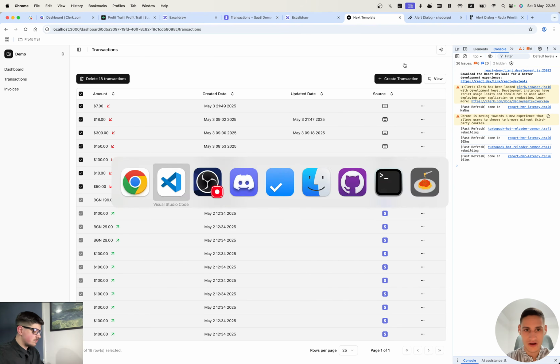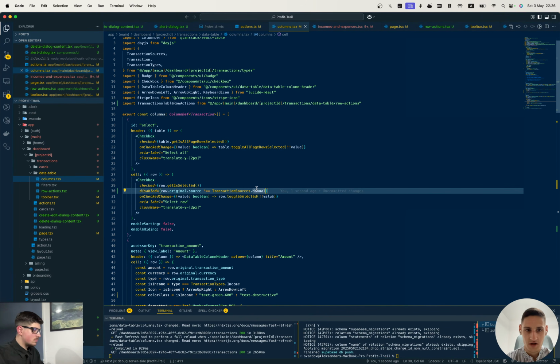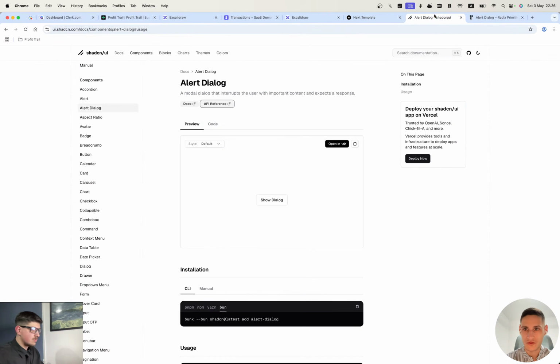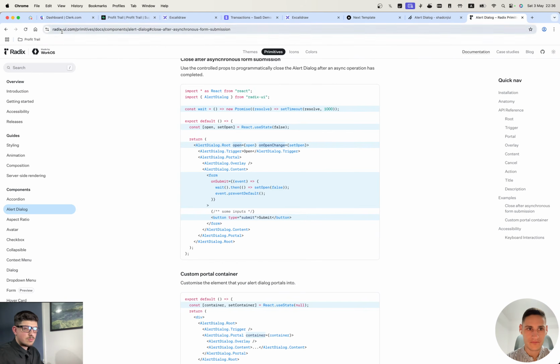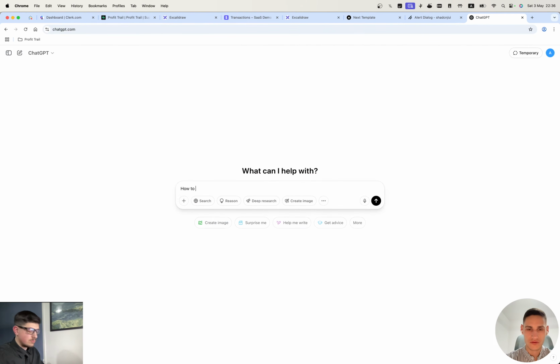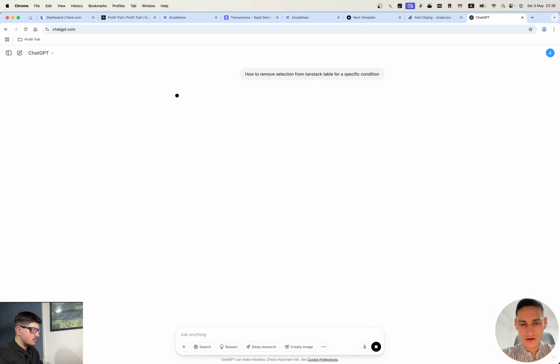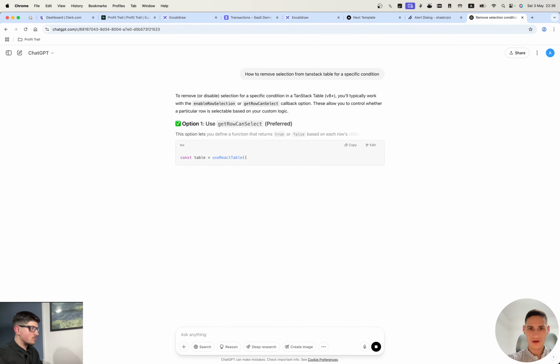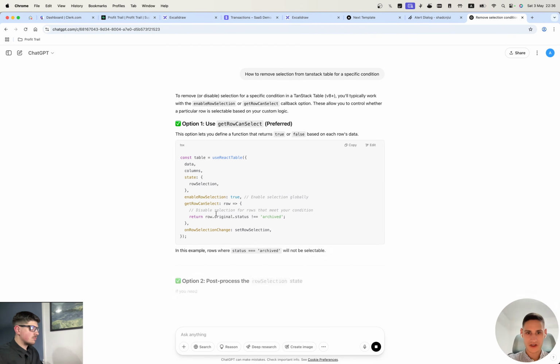Let's just see how to remove selection from the data table for a specific condition. Enable row selection. Oh, cool.